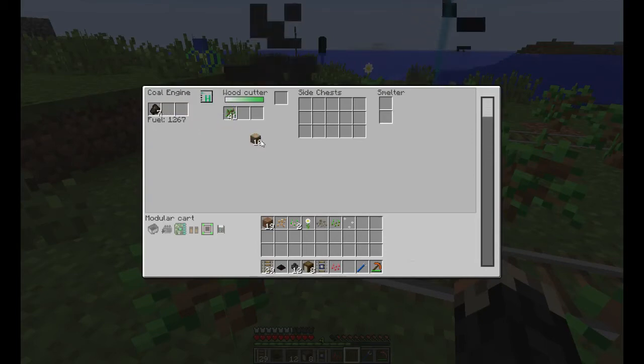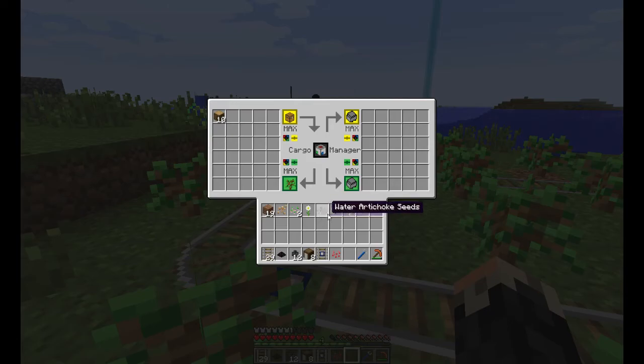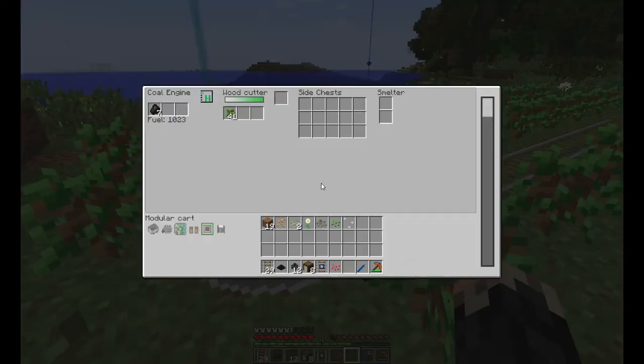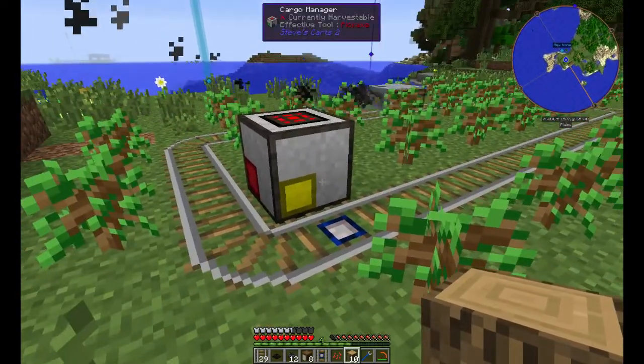Okay, he's put his wood in the coal engine, which I don't want. There's gotta be a way to target that smelter. Yeah, see, I don't want that. Let me figure it out.